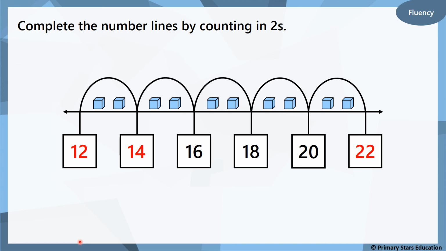Okay, so today your job is to count in twos and you're going to have a go at solving some of those twos problems for me. There are also some reasoning tasks for you to have a go, the mastery challenge tasks, so have a go at those as well. I look forward to seeing what you get up to.